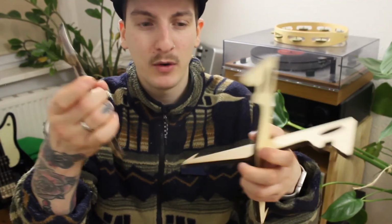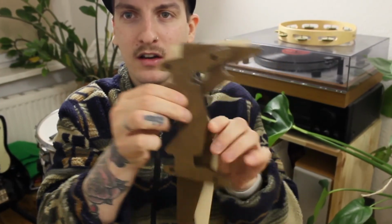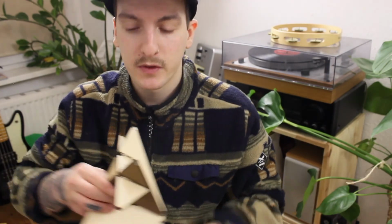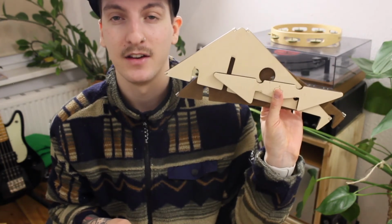Speaking of build quality, it is super duper portable. Like I already mentioned the super light weight, but now let me also show you how easy it is to fold it all together. And you've got a super thin stand to carry around. It's 3 pieces, you can put that in a backpack or something. Same goes for the Spike. It just unfolds like this. And it's super tiny and portable.